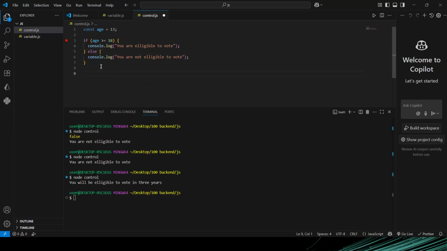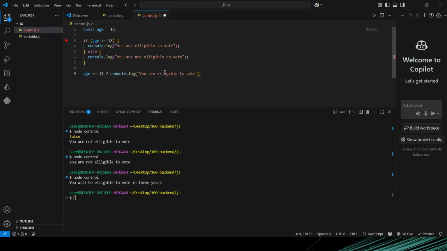What we call the ternary operator. I can say age, which is the condition, age greater than or equal to 18. All right, what do you want to do? I will first of all put the condition, then after the condition, I'll put a question mark. Anything that follows this question mark is the code that I want it to execute. So I can just pick this one. That is the code I want it to execute if this is true.